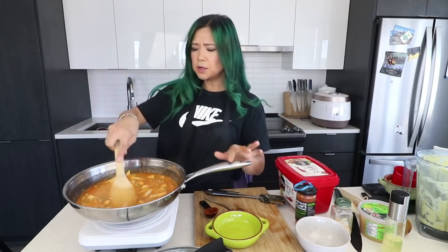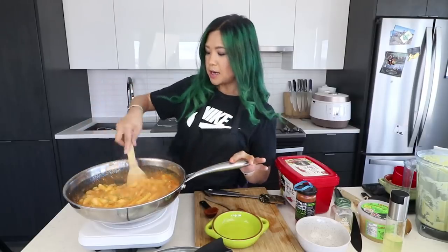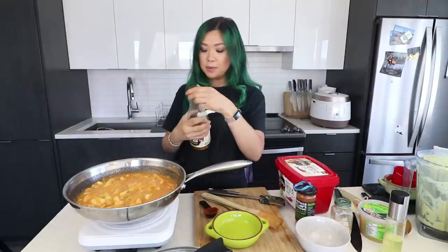Mmm. Oh, it's so good. Nice and spicy. The creaminess helps the spice a little bit to bring it down a notch. And it adds a nice flavor. And you know what I actually kind of want to add? This part, again, optional. You can just leave it like this. But I'm gonna add a little bit of mirin.